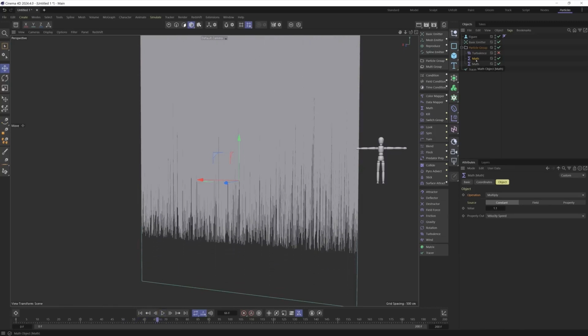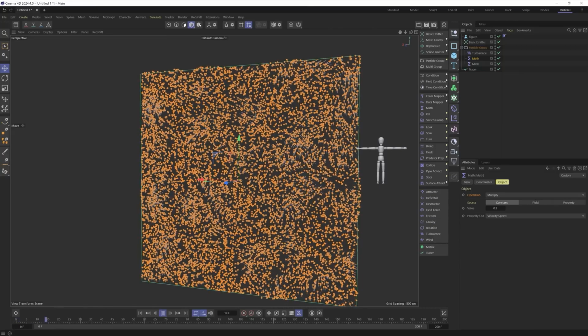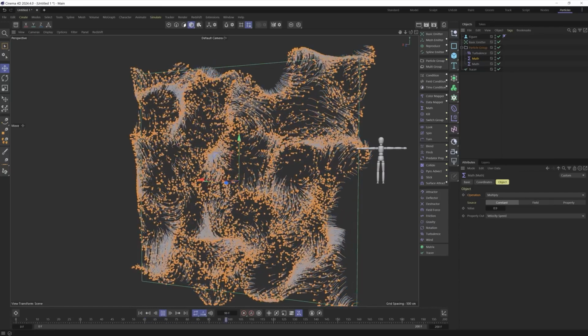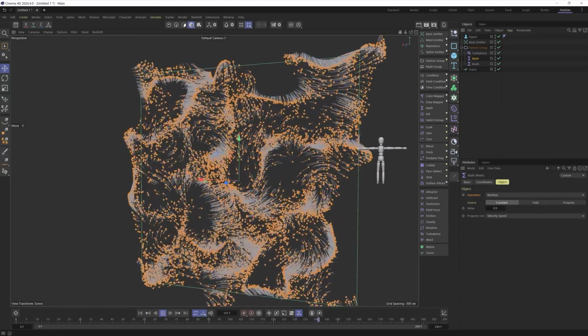But we could almost build our own custom friction as well. Now, this time, we don't have to multiply it to go faster. Let's bring in the turbulence, so they're going to be wiggling around again. What I'm going to do is tell them to keep on going slower and slower. So turbulence is trying to speed them up. But I'm going to tell the math to not multiply to make them faster. I'm going to say multiply by 0.9 to make them go slower every single frame. So now rewind and hit play, and now turbulence is constantly trying to add speed to it, but the multiply is trying to slow them down. So I've now used math to make my own custom friction on here.